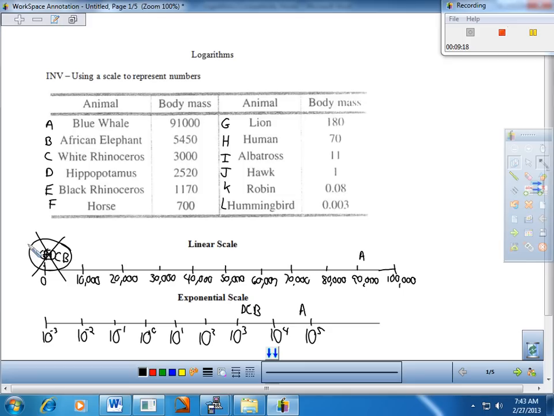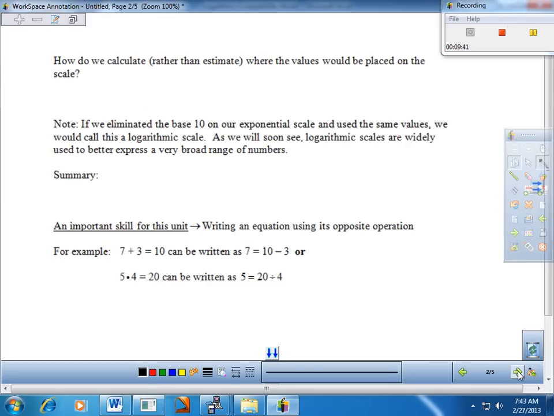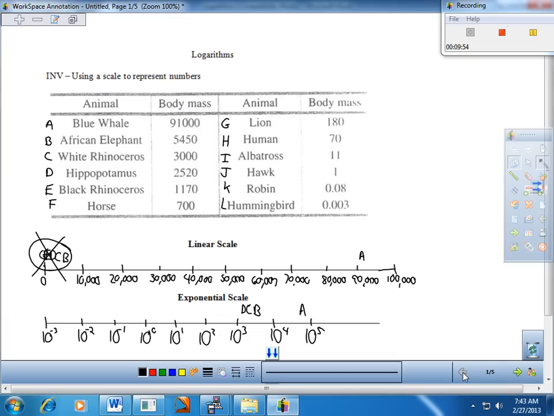And so I'm going to go to my next board for just a second, and obviously I'll have to come back to this piece. But it says it obviously on your notes worksheet. How do we calculate rather than estimate where the values would be placed on the scale, on our number line? Well, I'm hoping everybody would be in agreement that, in essence, guys, I'm looking for kind of what exponent it would be. So I'm kind of looking in between which powers of 10 our number would reside. And so the question is, how do I figure out in between which two exponents and closer to one number compared to the other, what would I be looking for?